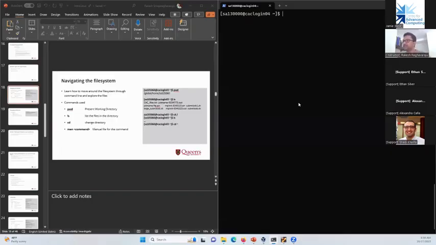The first command that I want to mention is pwd. I will also post the commands as I go through in the command line if someone wants to copy paste it. pwd stands for present working directory. That essentially says where you are on the cluster.